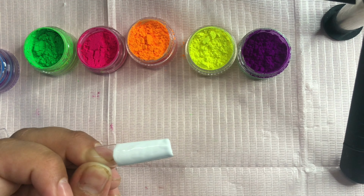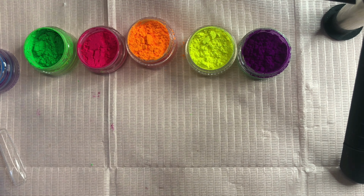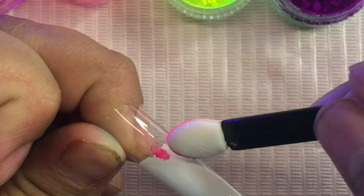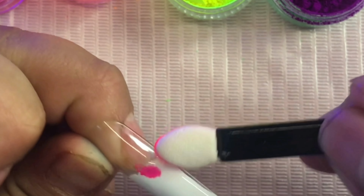So today we're going to be doing some press on nails. Now they didn't come out exactly how I wanted them to come out, but I made it work.